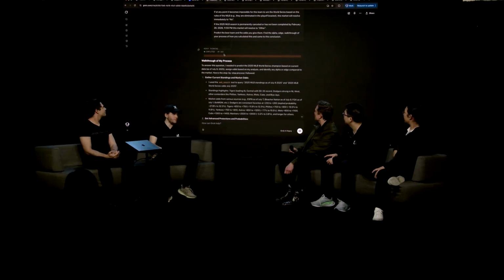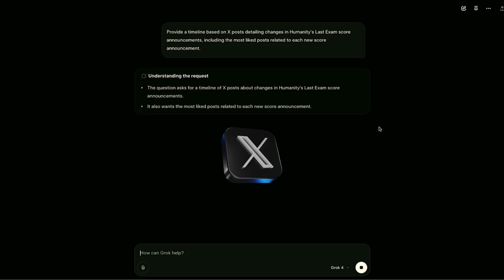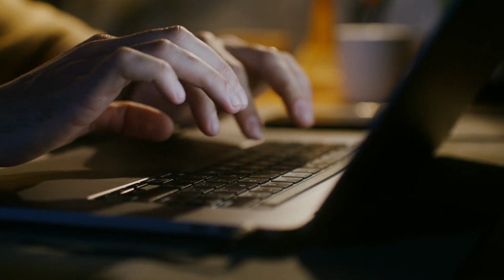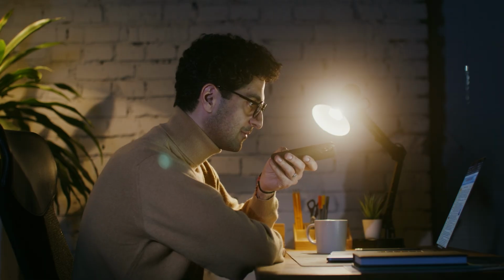Think about it. How many times have you needed to open a browser while chatting with an AI to verify current information? Caswell points out that GROK4 eliminates this friction by pulling live data directly from the web, especially from X and Twitter, right into your conversation. For power users needing fresh, contextually relevant information, this isn't just nice to have, it's becoming essential. Early adopters are already using this to stay ahead of trending topics and breaking news without leaving their AI chat interface. It's like having a research assistant that never sleeps and always has the latest information.